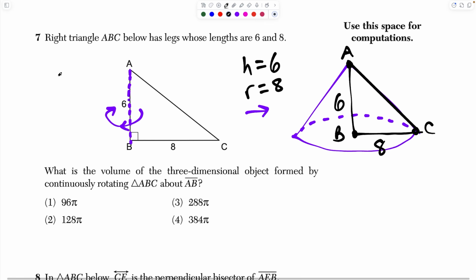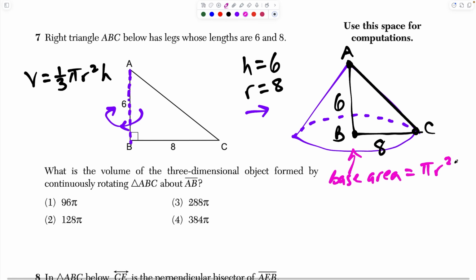And then next, we could go to the reference page here and see that the volume of the cone is equal to 1/3 pi r squared times height. Some of the formulas will say capital B times H, where capital B is the area of the base, but I'm going to point out here that the base area is going to be found by using the equation for the area of a circle, which is pi r squared. So this is the formula that we're going to need, and we just plug into it.